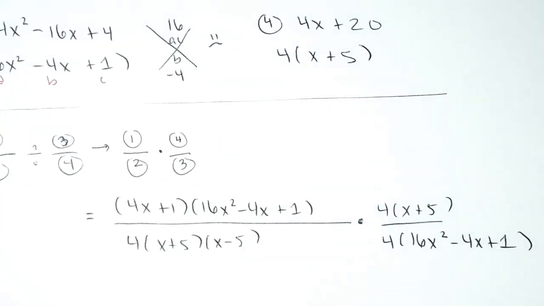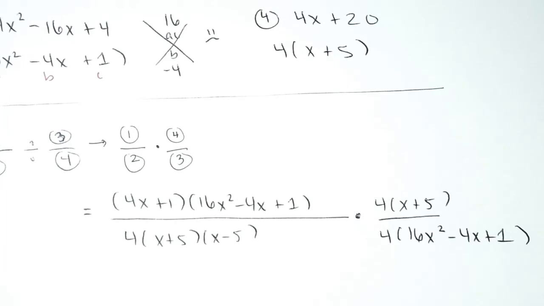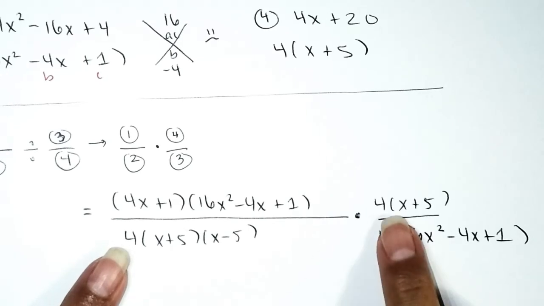Cool. So we have factored all the polynomials, or all the numerators and denominators. We wrote the division problem as a related multiplication problem. Let's go ahead and knock this out so we can be out. I have a 4. Can I cancel it with something? I sure can.